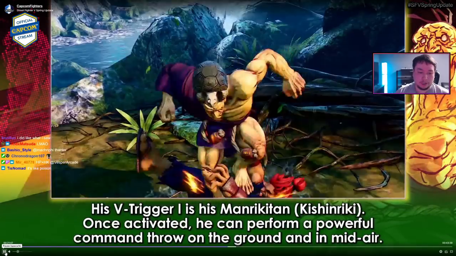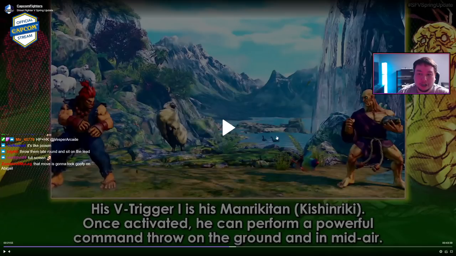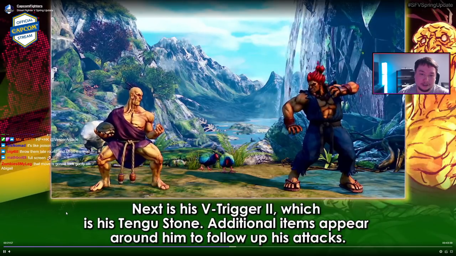And he threw Akuma literally full screen away. Because if you're throwing the opponent this far, you know what I mean? This has got to cause stun. You're going to want to finish the opponent right here. That's a ridiculous side switch.